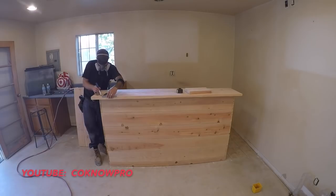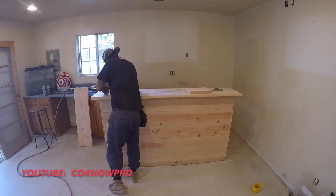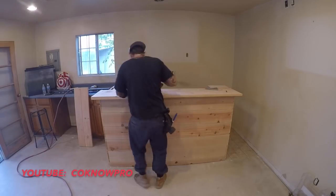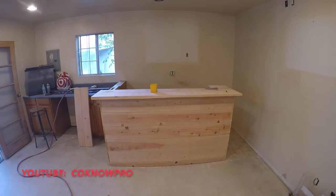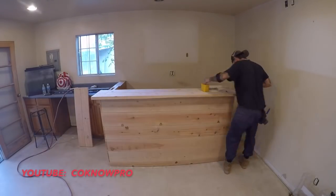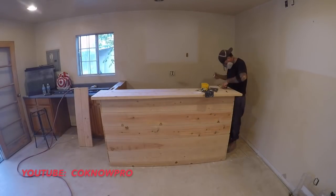And now we're going to install it, and I'm making sure all my measurements and all my screws are going to be placed evenly when I lock it all in. So when I patch everything and put a clear coat, all my holes and everything looks cosmetic. It looks all even and geometrical.